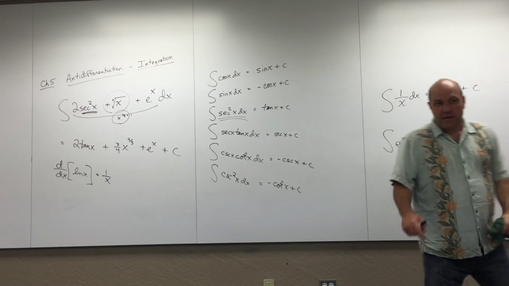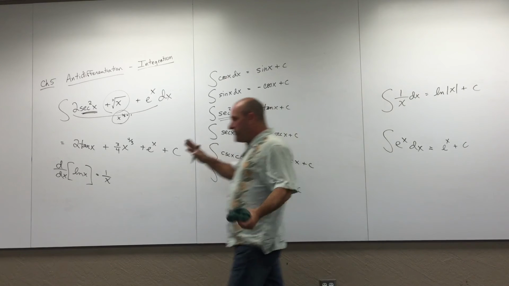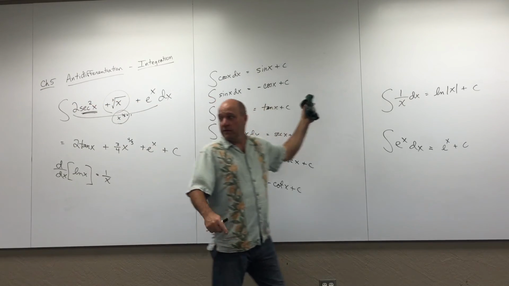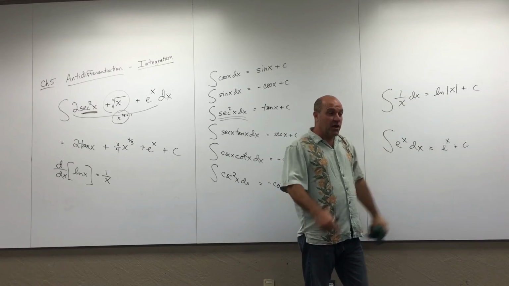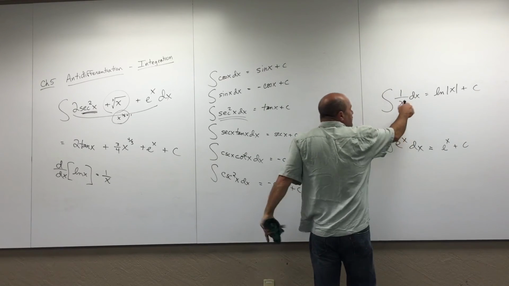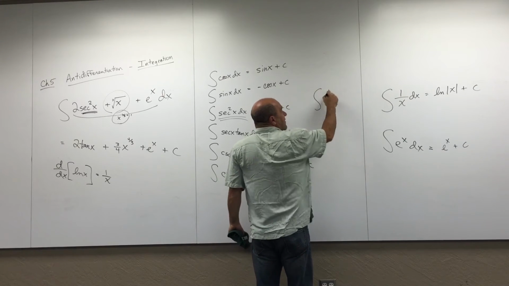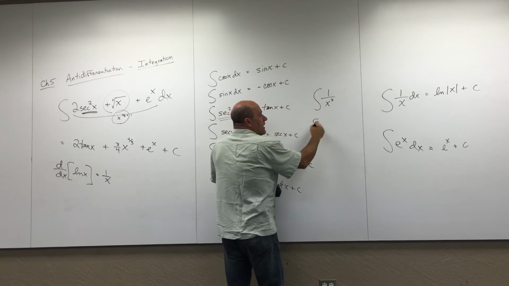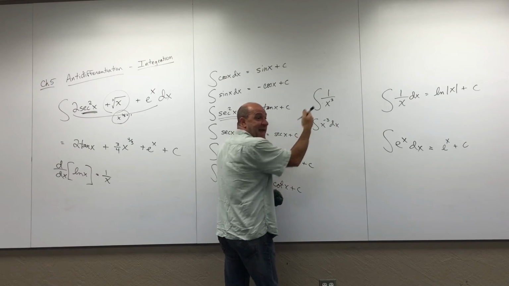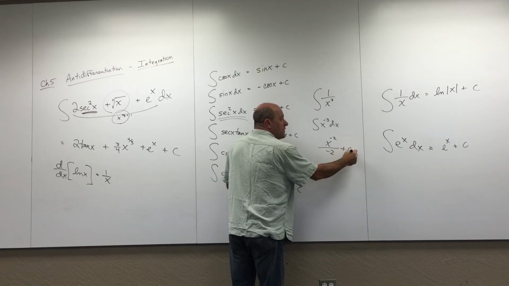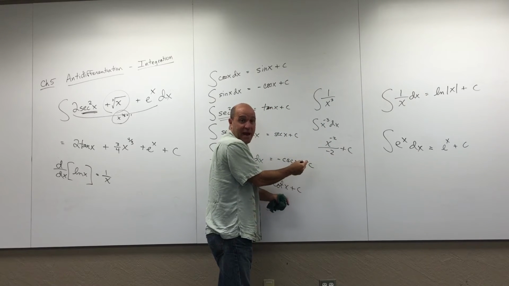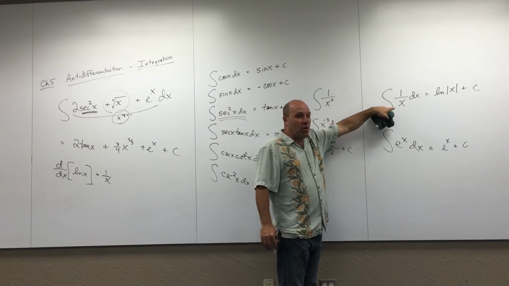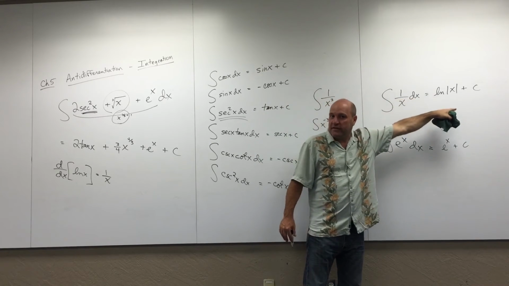Listen, this is an interesting one. And maybe, again, back to derivative rules. If you've got this derivative rule memorized, then it's easy to say, okay, yeah, I believe you, Mr. Smith, I got that derivative rule. Here's the antiderivative rule. But you might be thinking, hey, why don't you just do a power rule? A few minutes ago I had a 1 over x cubed. What did I do for 1 over x cubed? I moved it up and called it x to the negative 3, and then I did a power rule. I add 1 to it, x to the negative 2, divide by negative 2. You guys with me? That's how you do power rules, and that's how you do things that are in the denominator. You move them up and do a power rule, but not this one. You don't move them up and do a power rule. It's a log, and you're done.